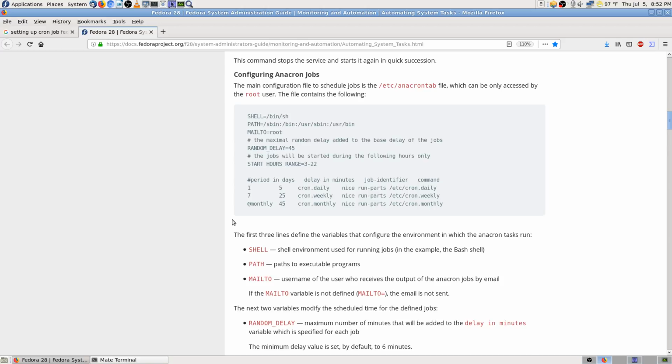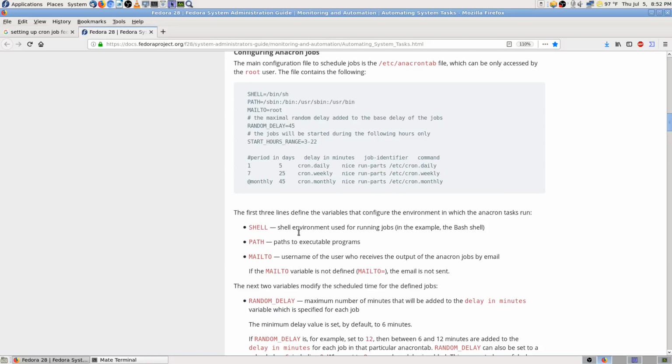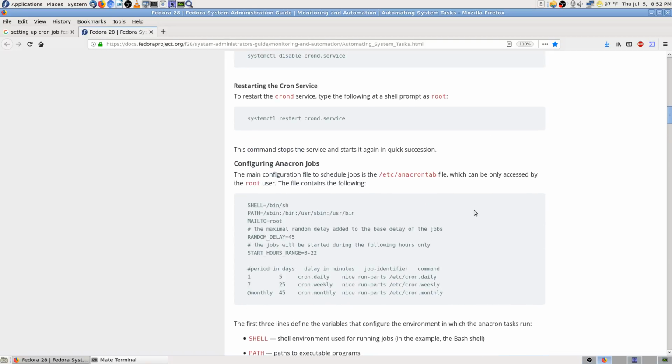There's a word. There's always a word. Foo, when they want to say yum install foo, you know, when everybody's supposed to know foo is not a real application. It's just a word, kind of like just a placeholder. So at monthly, I read this somewhere when I was reading all. I guess I skipped some instructions.